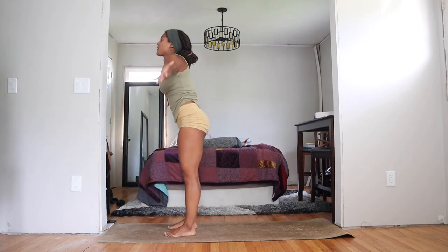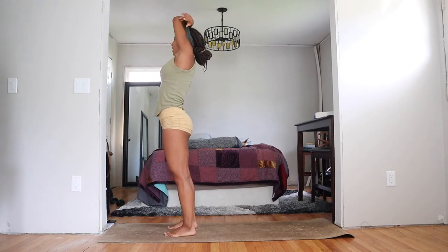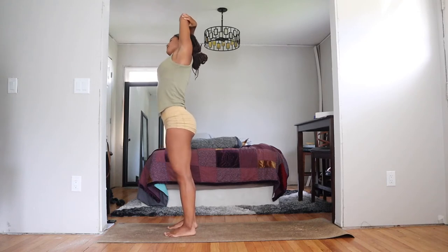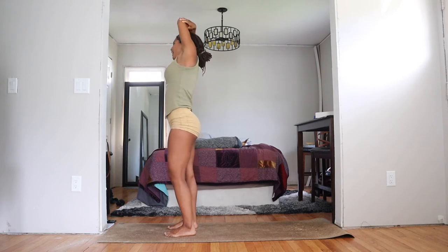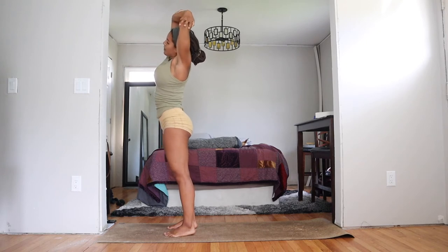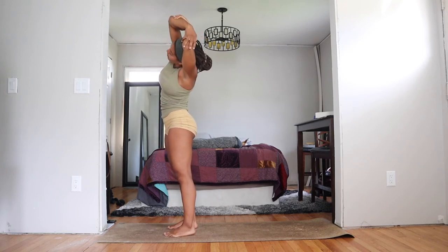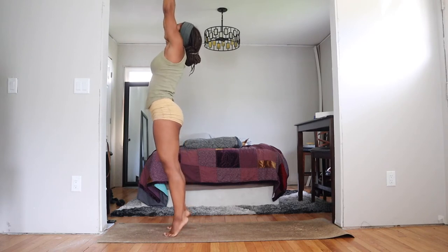Breathe in, fingertips to sky, reach them tall. Exhale, grab opposite elbows, stretch up and side, bend to your right. Inhale through center, maybe switch the grip. Exhale, side bend to the left, tugging on that elbow. Breathing through center, root down, grow tall.